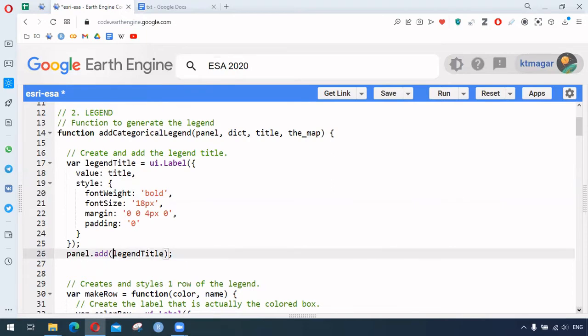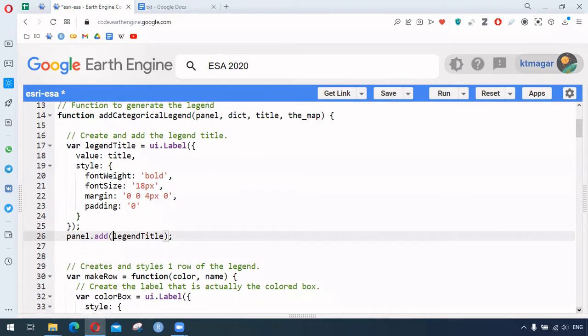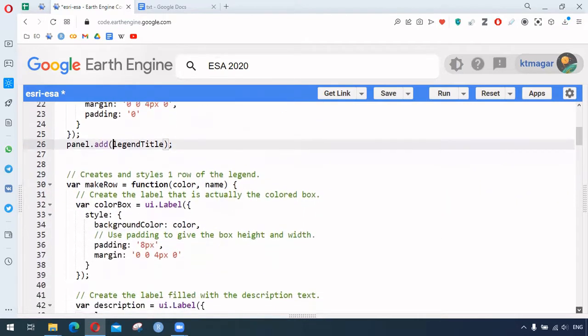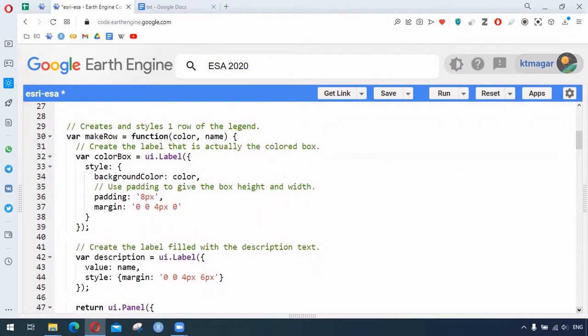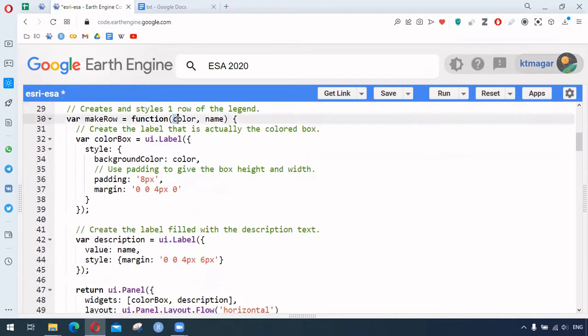So the next step is for the information that will be present in the legend. So we will have the rows. For that we will have the color, and we will have the names. So there will be the color box.